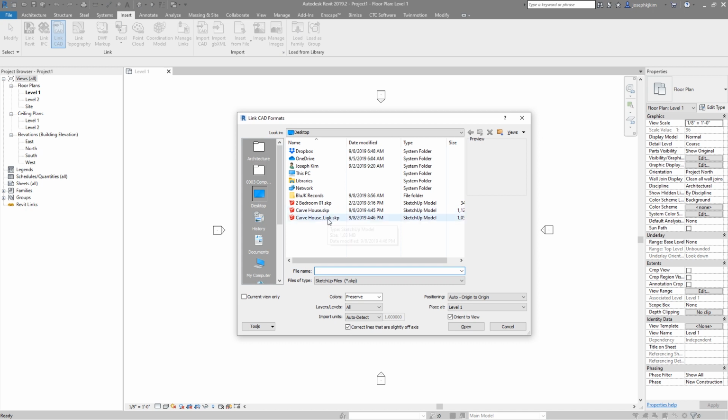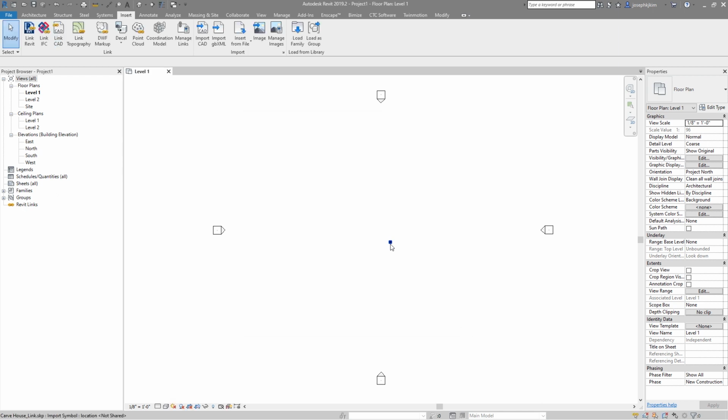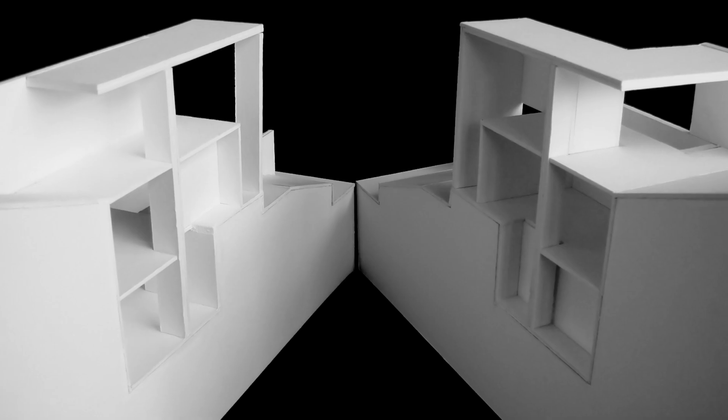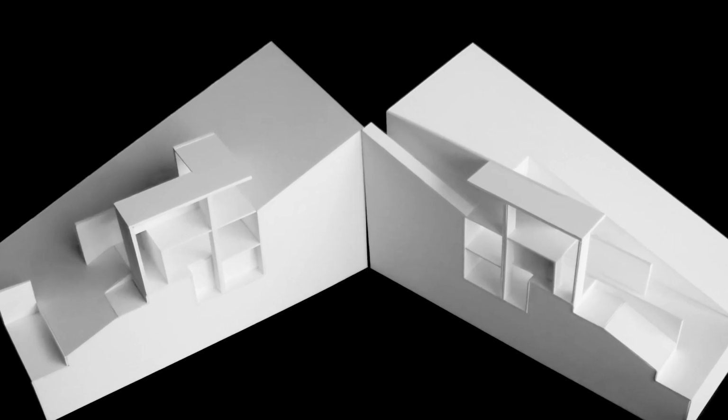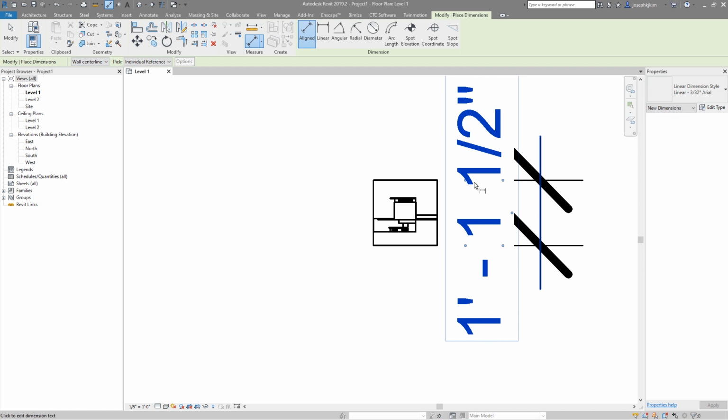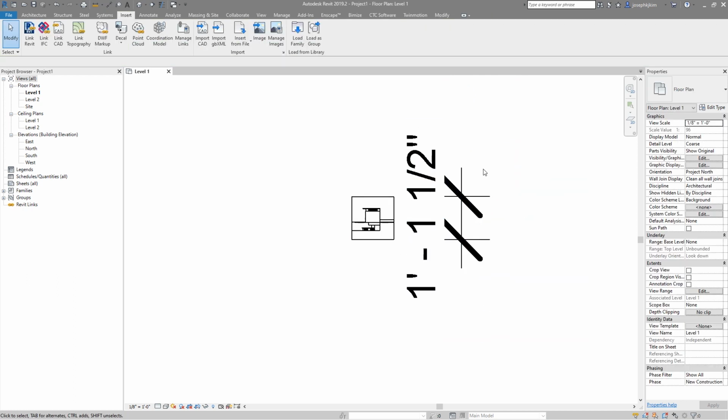So I'm gonna try the version 8 version, which I have saved out as a copy of that file. Same options, and Level 1, open. And you'll notice that it has come in and it is very tiny. The reason why it is so tiny is because I have shrunk down the entire model into about a foot by foot model so that I can actually make a physical model. And obviously I need to go back and change that so that it shows properly inside of my Revit now. If I were to measure it, it is coming out to be about a foot, so it is correct. It just needs to be scaled differently.